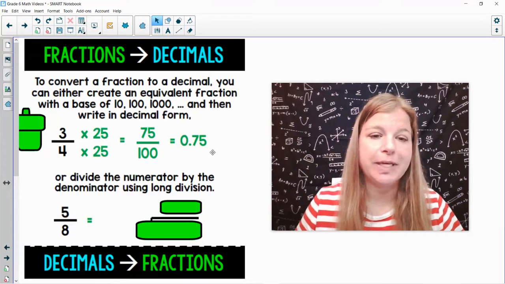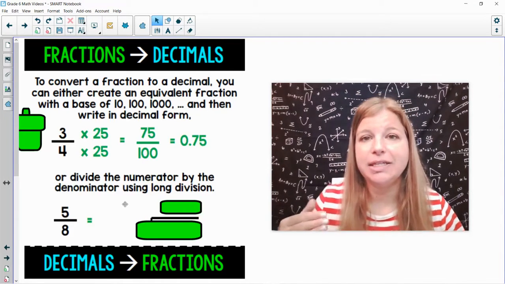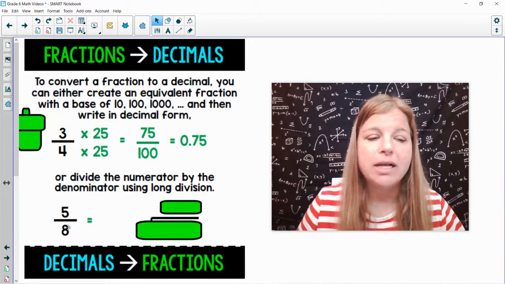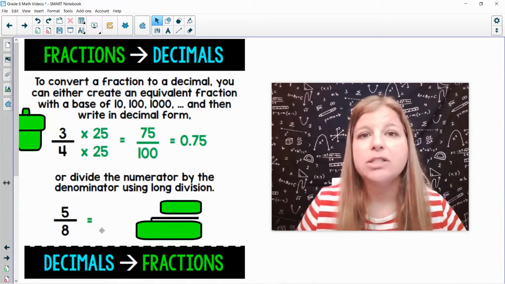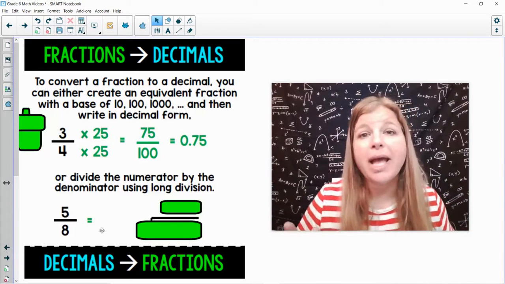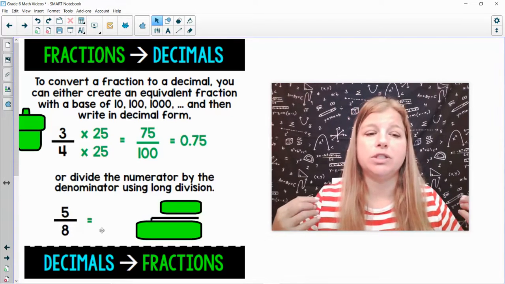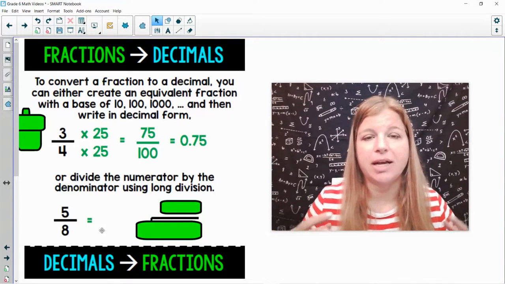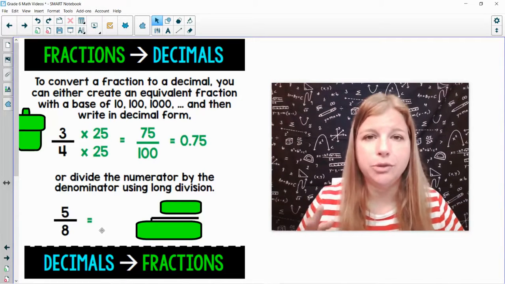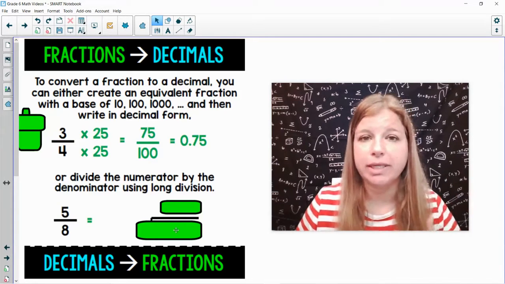It works out beautifully. Sometimes there are fractions where it's not as easy to convert the denominator into 10, 100, 1000, or so on. Like, for example, 5/8. 8 is not going to multiply very friendly. It would be a decimal, which is okay, but it's not as friendly. So what we want to do then is use long division and divide these out. If you have a different strategy for dividing that you feel comfortable with, use that. I'm going to show long division and just cut right to the answer.